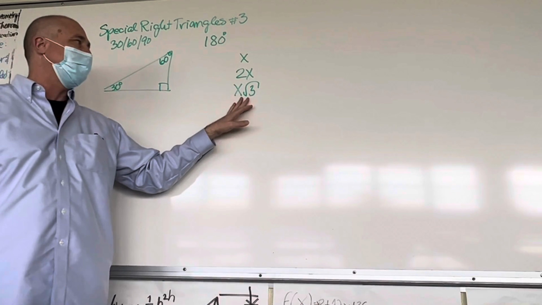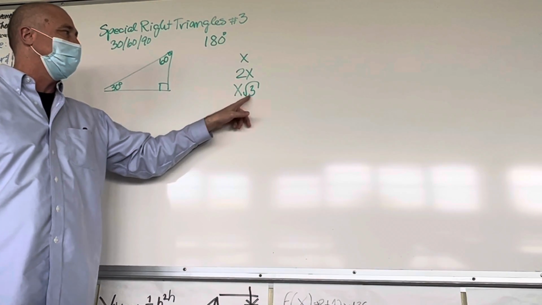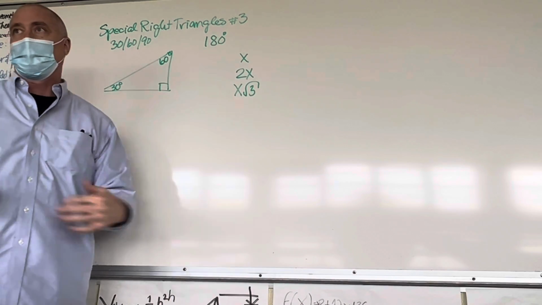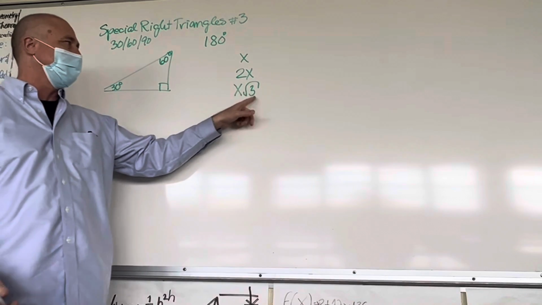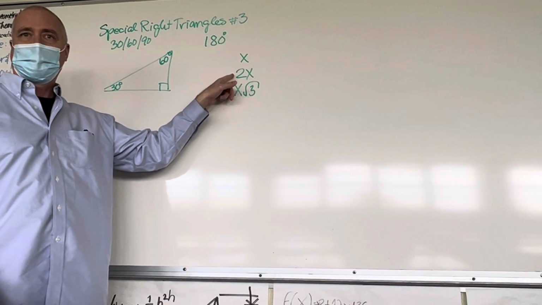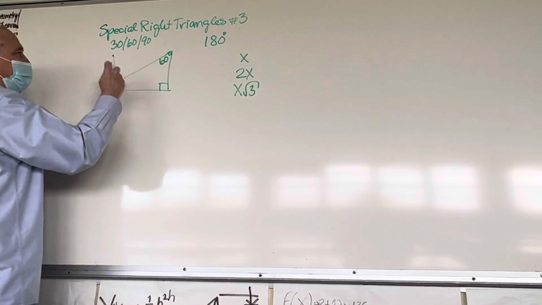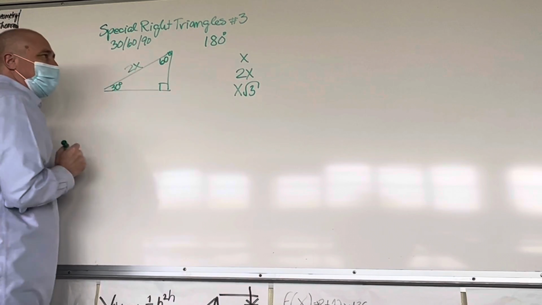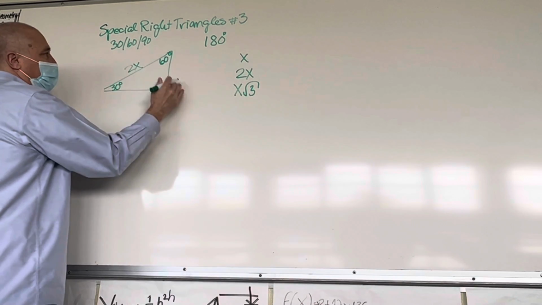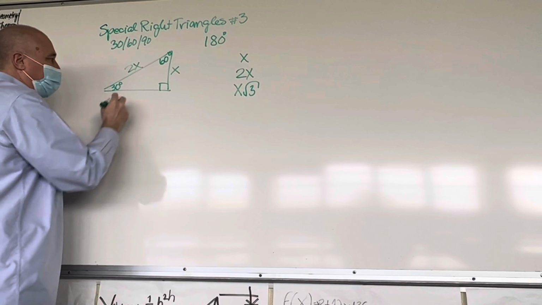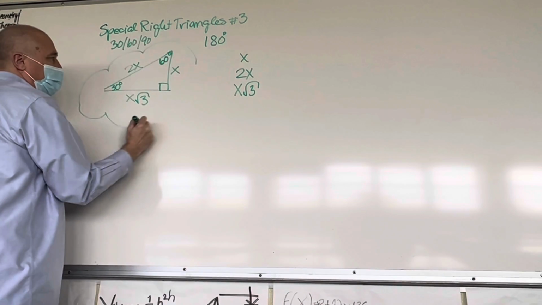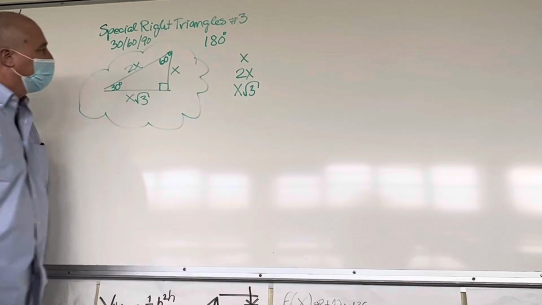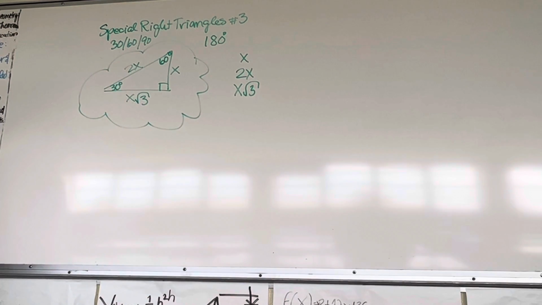If you take a number times radical 3, it's about 1.7 times the number, so this is going to be not as large as this. So the fact that this is the largest side means this has to be the 2x. And then the one across from the 30 is the x, and this one's x radical 3. And this makes the pattern we keep talking about, the third lesson in a row. That's what we like about the 30, 60, 90.